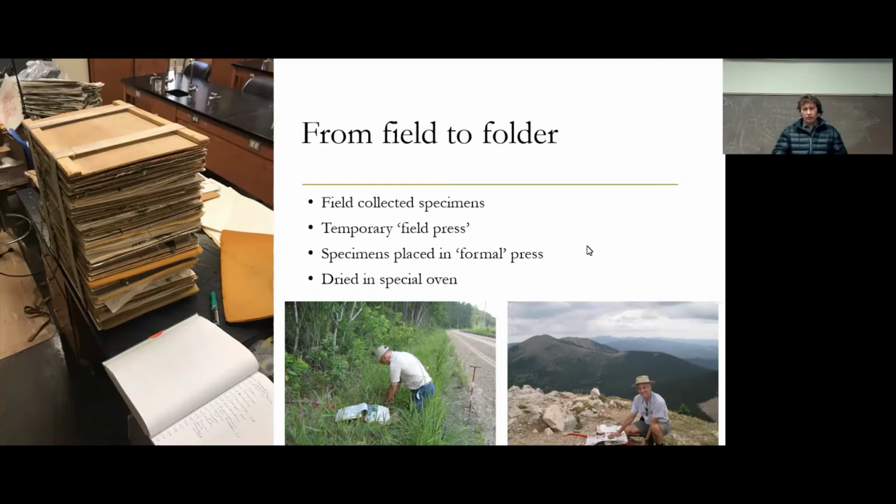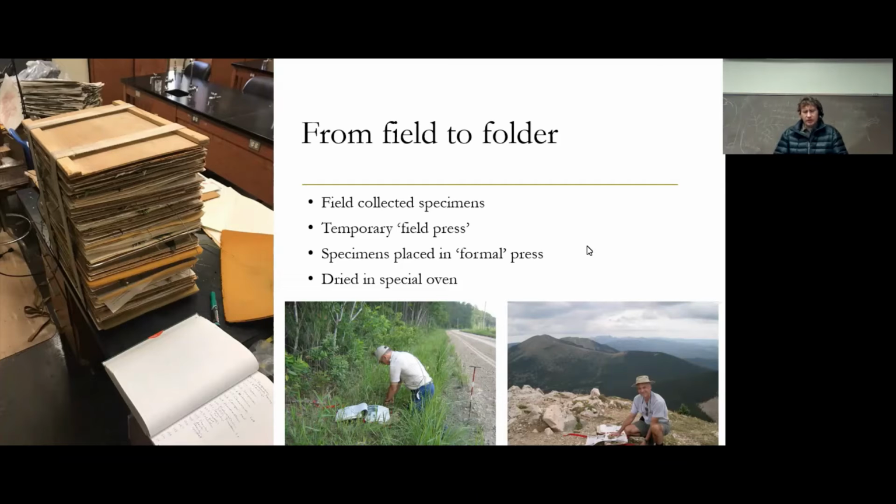The foam sheets allow for absorbing some of the topography of the different specimens. Woody specimens tend to be more of a stick-like hard material, so we want to account for any bumps that they might otherwise inflict on their neighboring specimens in the press. The corrugated cardboard, because of the channels that run through it, allows for free airflow between the specimens, and the blotter paper is just an absorbent material that helps wick away the moisture from the plant.